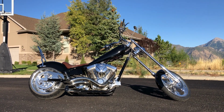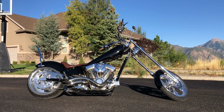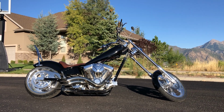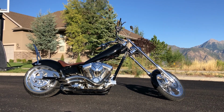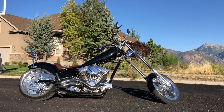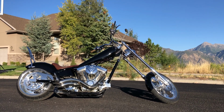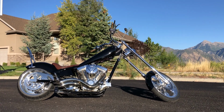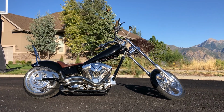All right, guys, you've got a 2006 American Ironhorse Texas Chopper Softail motorcycle for sale. Spike currently has extremely low, 6,580 very well cared for miles. Now, this particular bike is equipped with the gloss black base paint job, and you've got the custom covered brown seat. Definitely gives a lot of contrast with the polished billet aluminum and the chrome on the motor. Definitely a very, very attractive paint job.